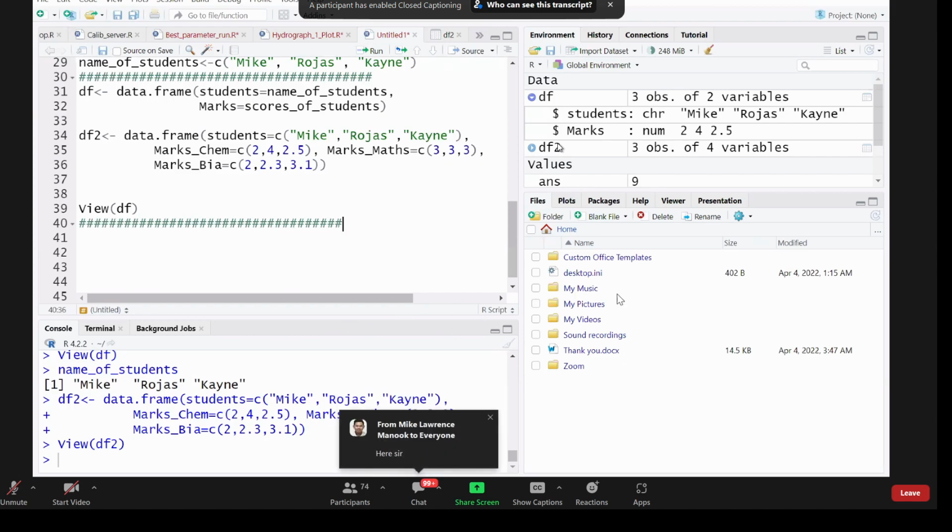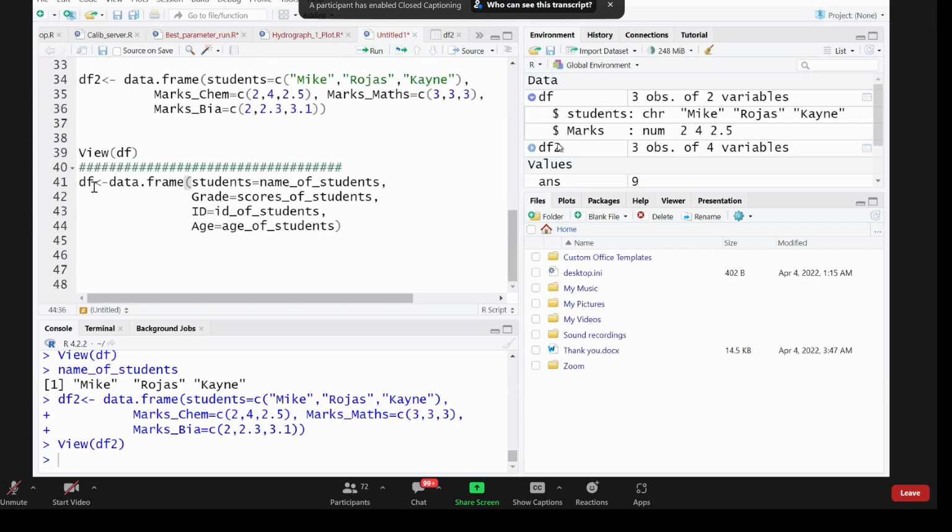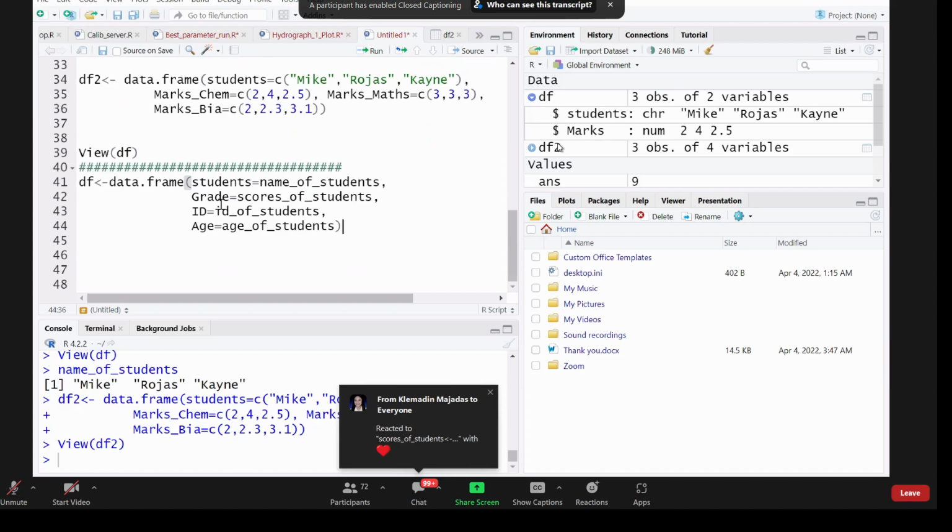Okay, so he made this one. Let me copy. Okay, he made a data frame with name of the students, grades, ID, age.